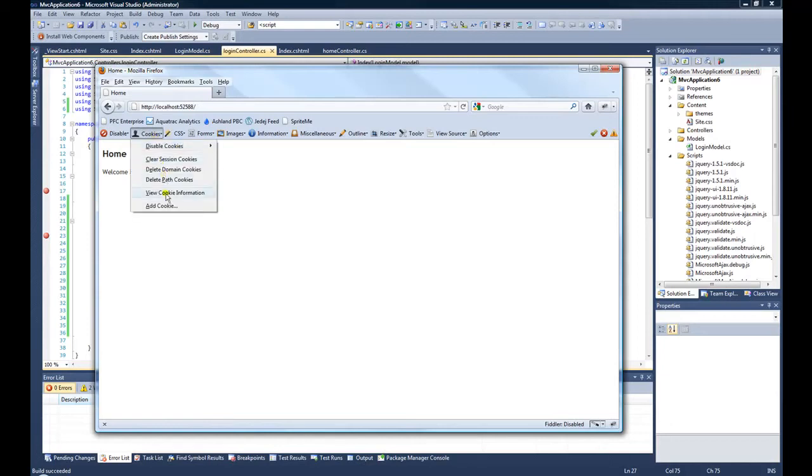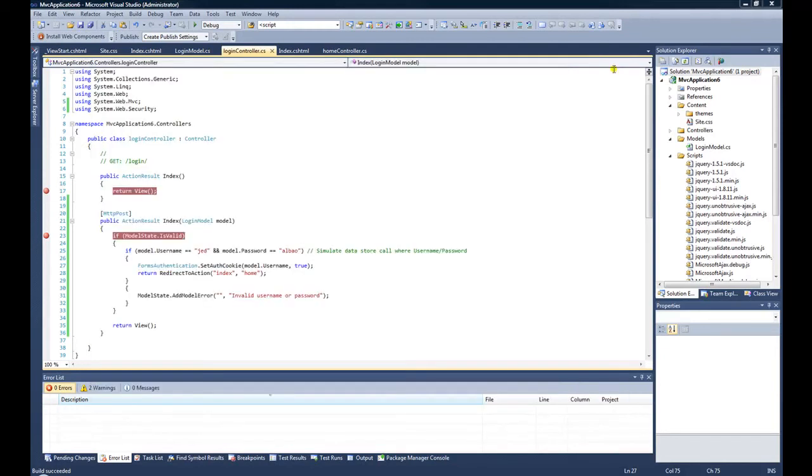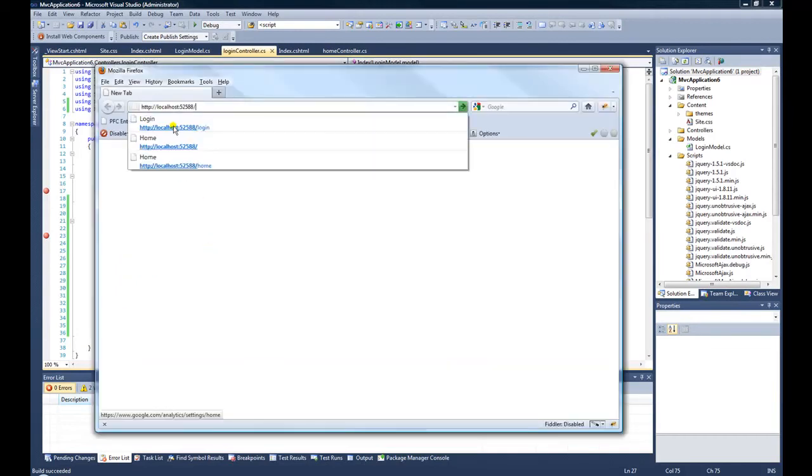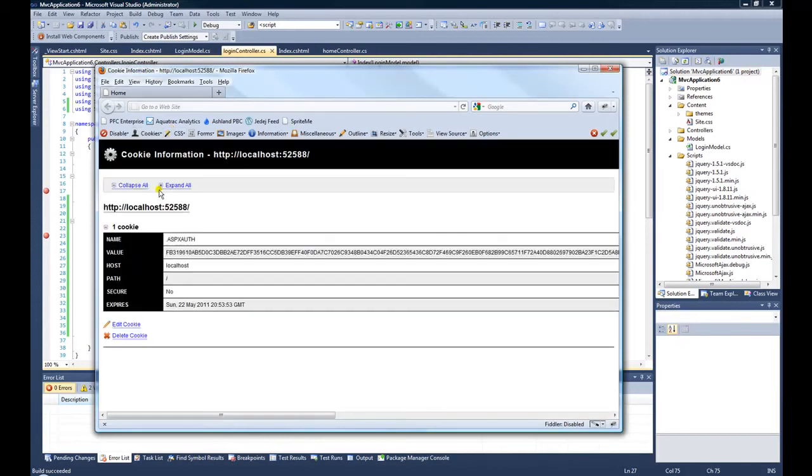If I look at the cookie, there it is. I have my ASPX auth cookie. And now let's close the browser, open it back up again. Go back to the website. If I go look at the cookie, it's still there. So it persists the auth cookie for me, which is good because it's a good option to have. Alright.